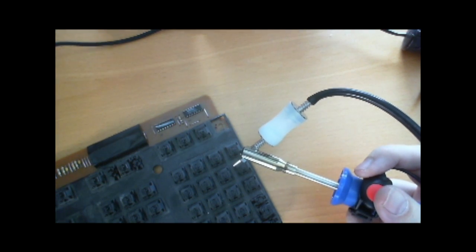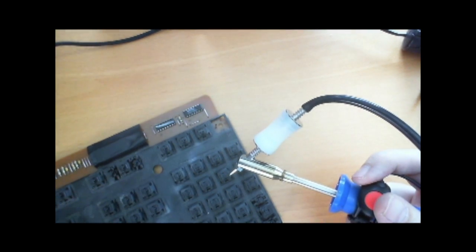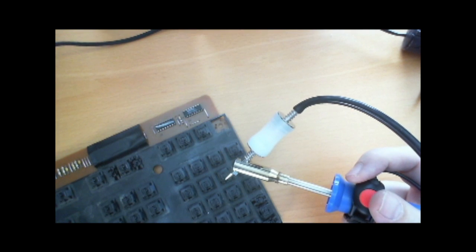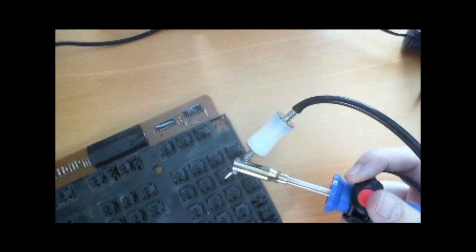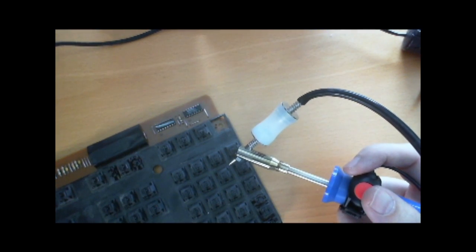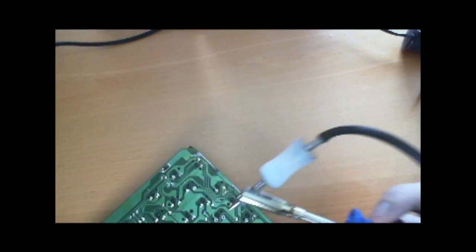It will all be in there, and you buy the bag, so you don't have to return it or send it on to somebody else. That's the idea, and I just wanted to show you how I desolder these MX Black switches.